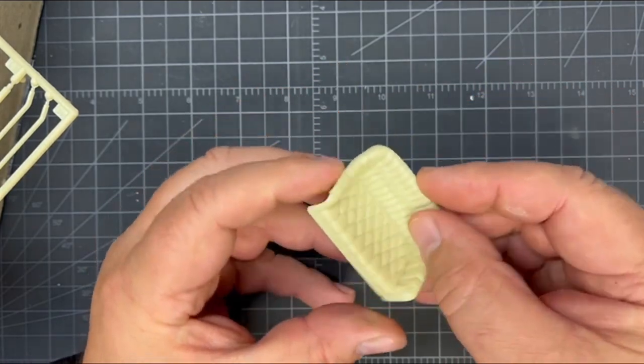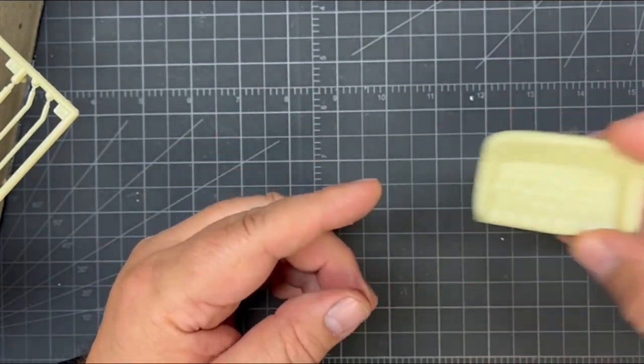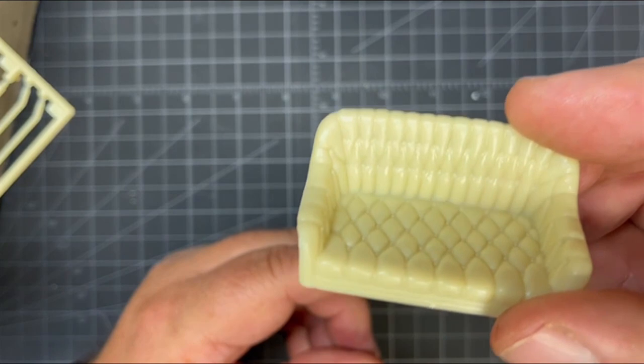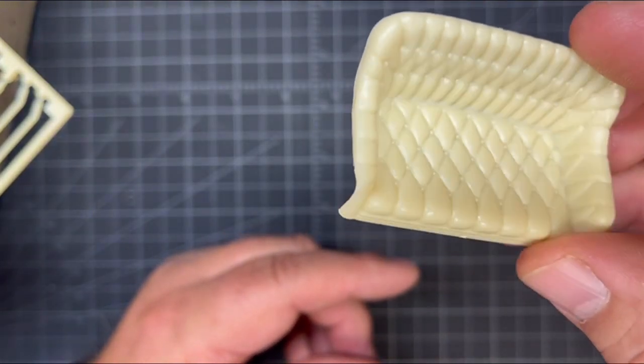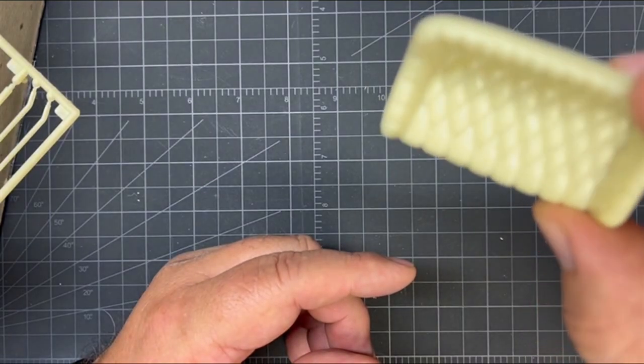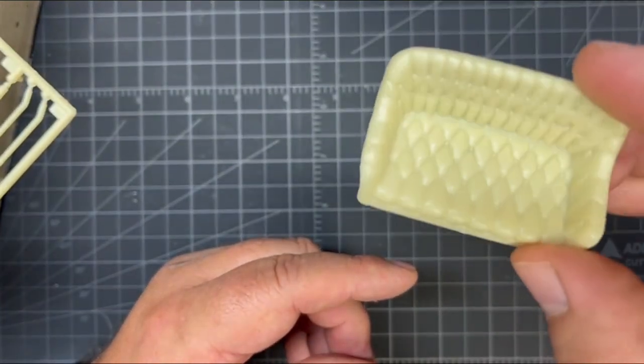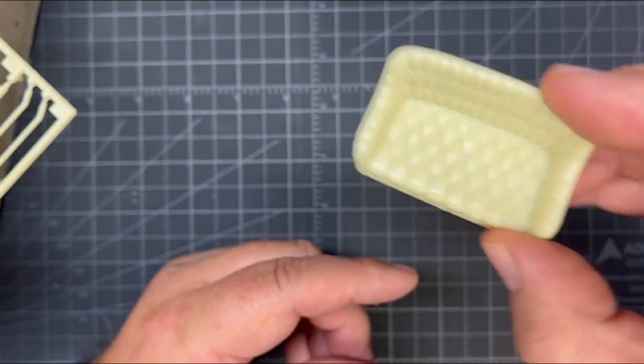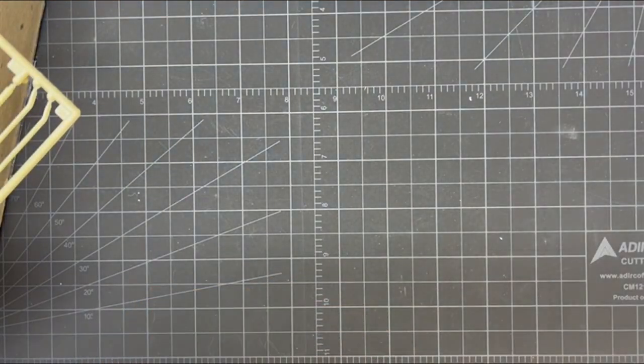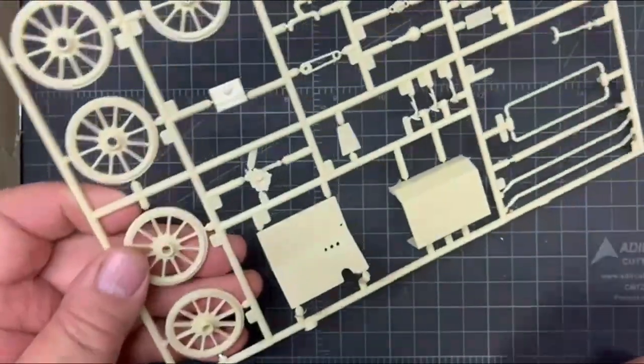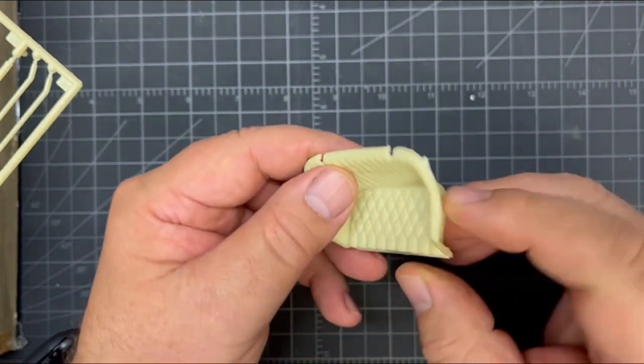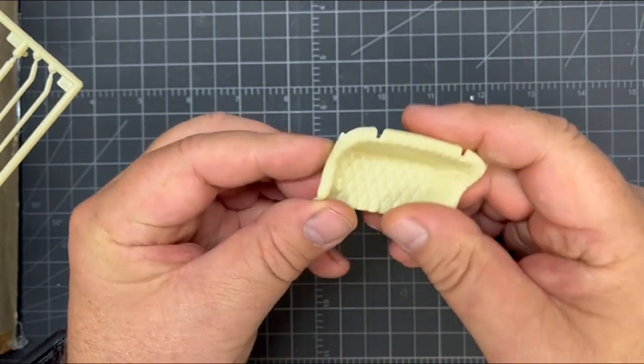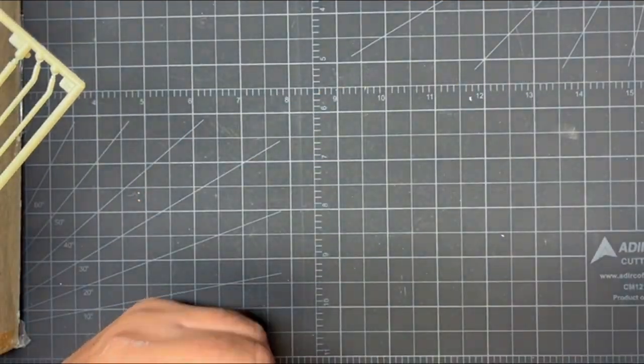You know, you think about we can pound stuff out with a calculator and 3D print it and all, but that detail was all done by hand, figuring out the scale with a slide rule and then cutting everything out. That would take me a year to do, but anyhow, let's move on. We have another loose seat, same thing, great mold on it. I mean this is molded very well. Now we'll move on to the first sprue, which is spoke rims, probably rims and tires to be honest with you.